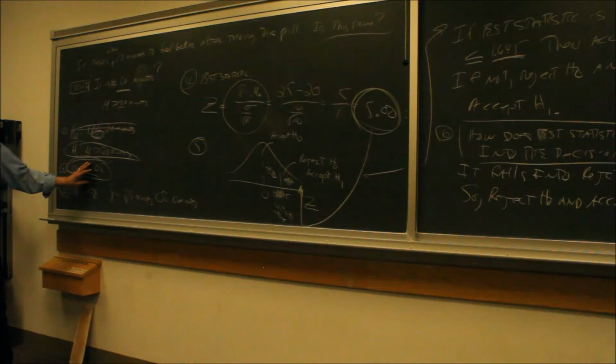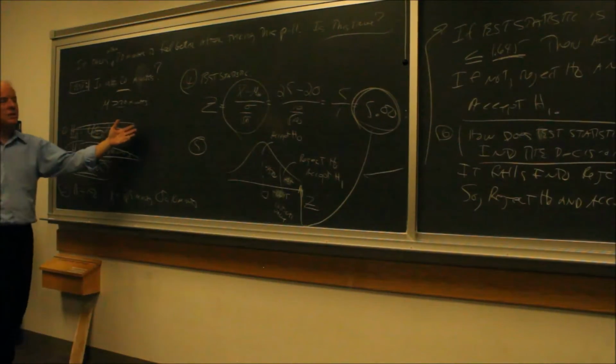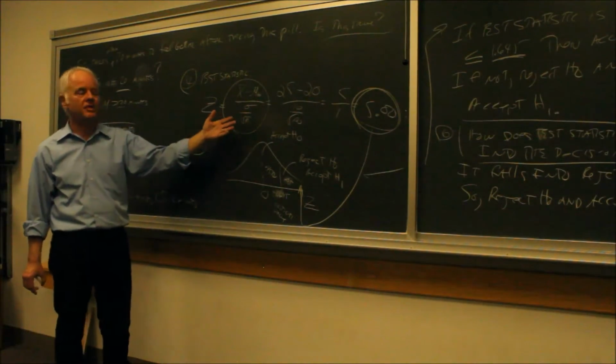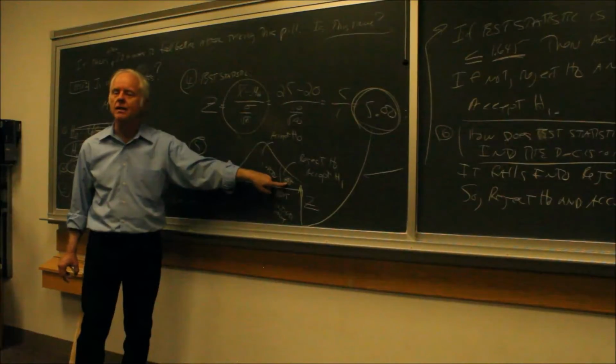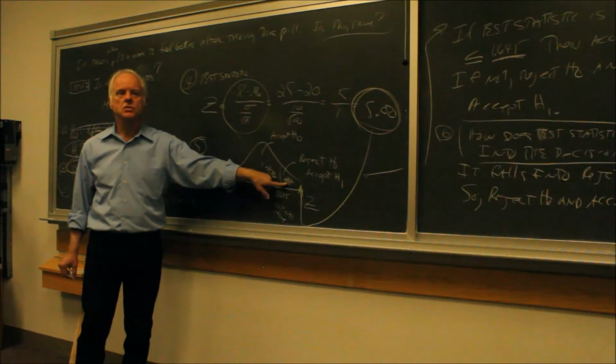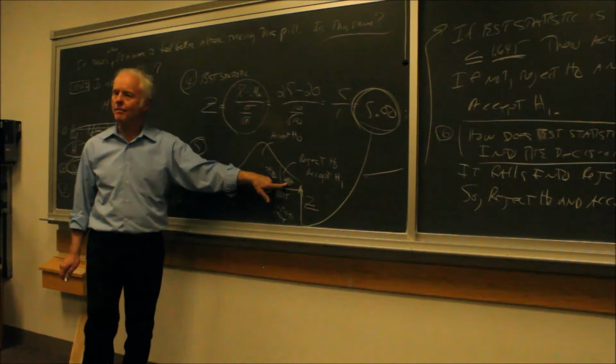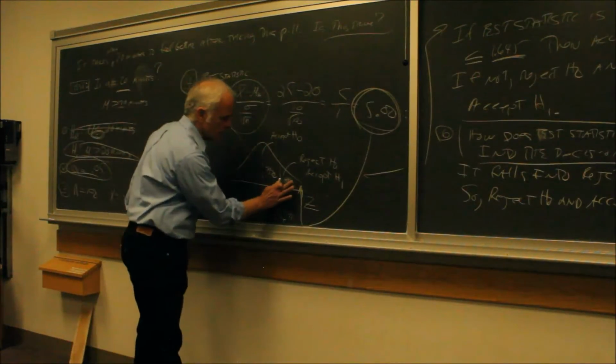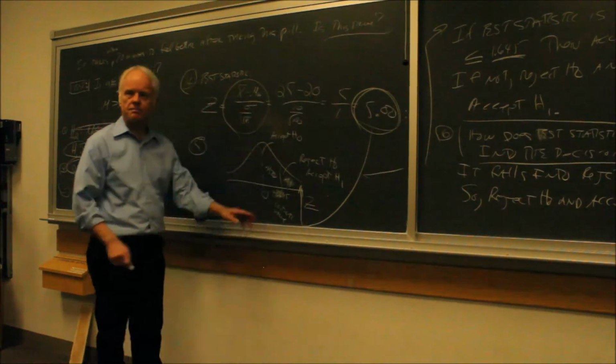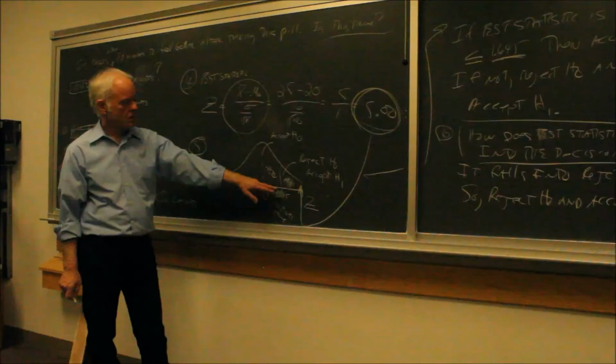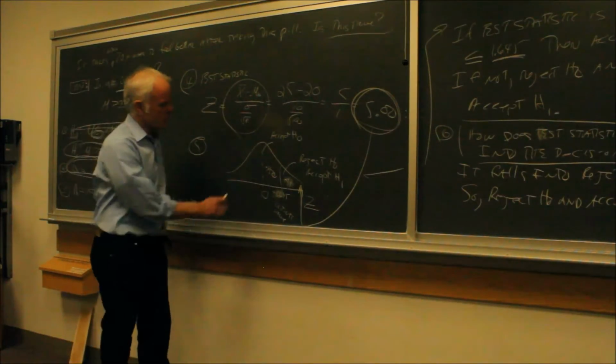Let's say alpha was 0.01. What changes? None of the statistics change. The only thing that changes is where? Where does alpha come into play? Alpha comes into play here. It's not 0.05, it's 0.01. And so, in this case, if this is a 0.01, what's the Z? Well, that makes this a 0.49.